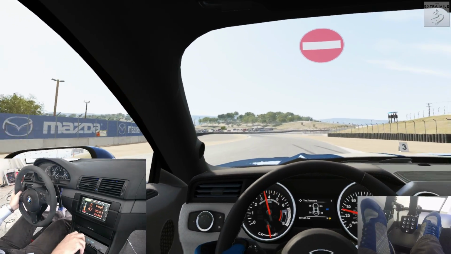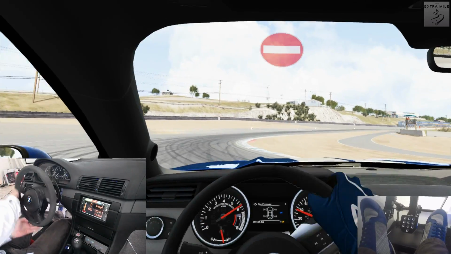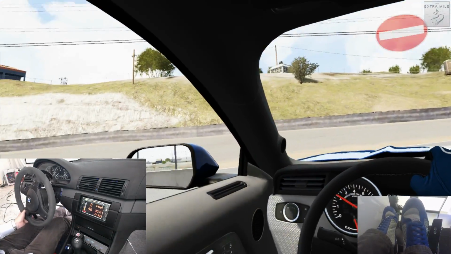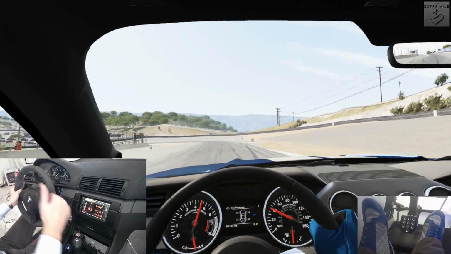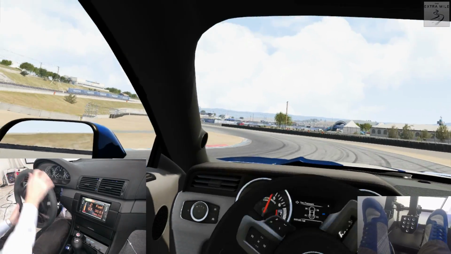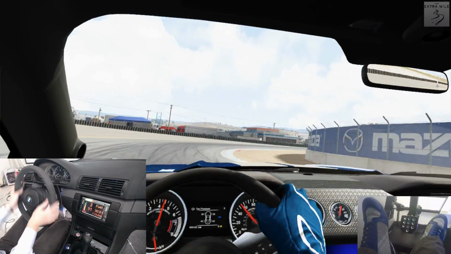Let's try this again in the other direction. That's sweet. Pretty much what I expected. Relatively easy. All the motions are very controllable, predictable, and relatively slow. So no snap oversteer, no sudden movements. Yep, that's sweet. That definitely works. Let's take it through a few more corners here.